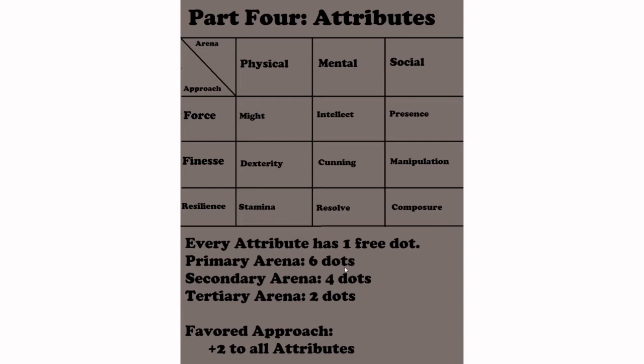But that sounds like it has less than a lot of other past White Wolf games. So, wait a minute, aren't these supposed to be on a higher scale or something? Well, for one thing, there is scale, but that's a gameplay thing. We're not going to have to deal with that much in character creation. But another, you have a favorite approach. You choose one of these 3 to be your favorite approach. The one you choose, all the attributes in that row get +2 dots for free.